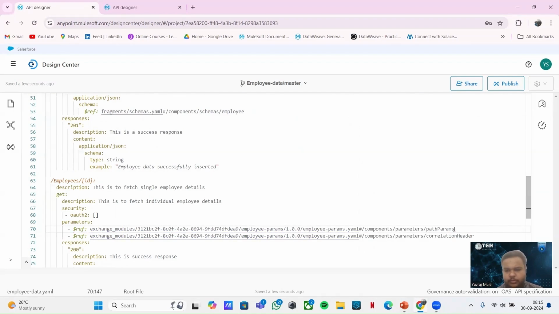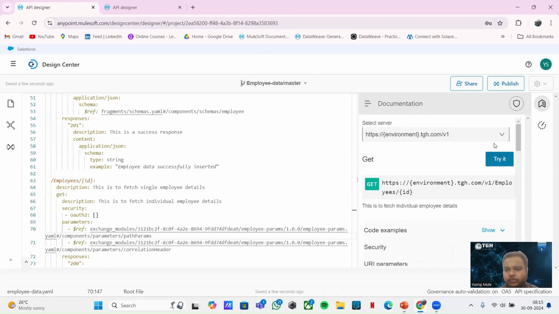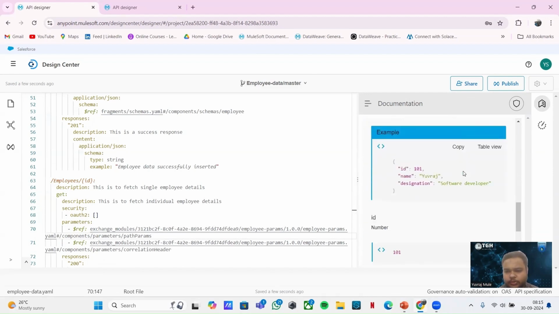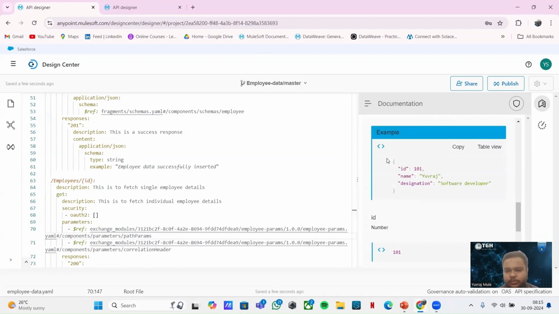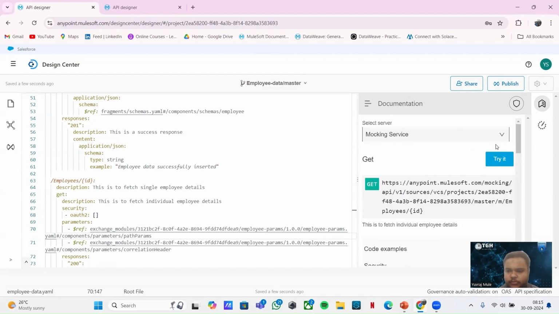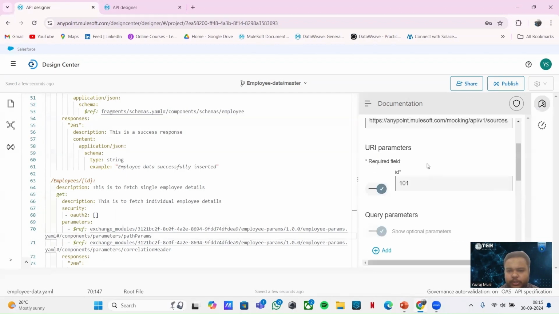You can see path params is also done. Let's check that out also. See ID here, ID, path params. And also, you can see ID is coming. It's a record field. This is the URI parameter.